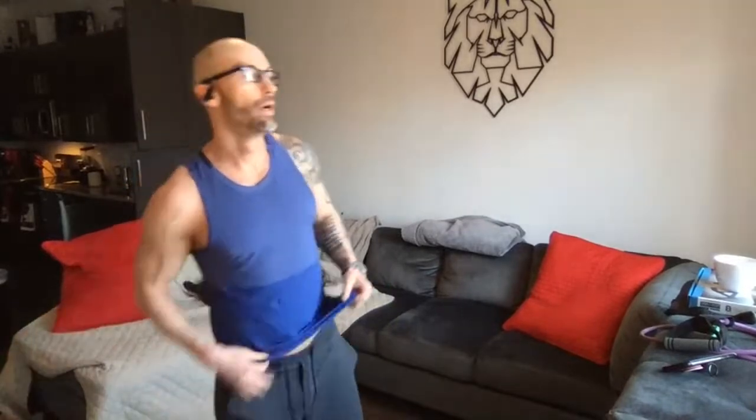So coming up on the next one, we're going to focus a little bit on core. I'm going to kind of go back and hit some back. So you have options here coming up. If you want to use your bands or your dumbbells. So a little bit of back, but we're going to do a good grip of chest as well. If you have a bench, you can use your chest press here. If you're on the floor, you can lay down and do your chest. You'll be able to easily rotate over and do the little bit of back that we have. So if you'd like to focus more on lower back, you can do a Superman. We'll have rows. So if you have your door frame and your wedge in there, you can put your bands in there if you like.